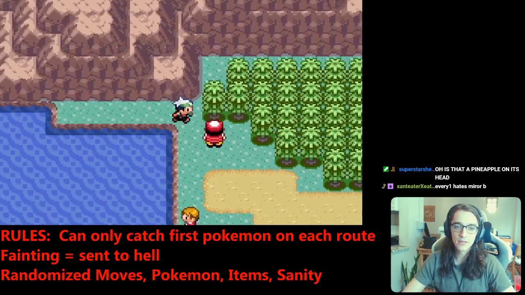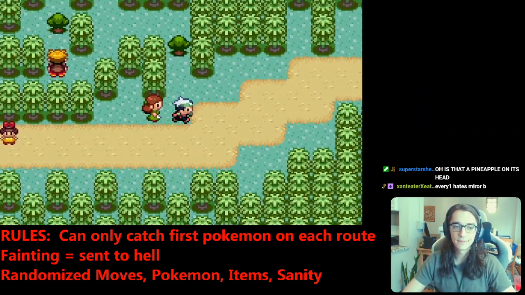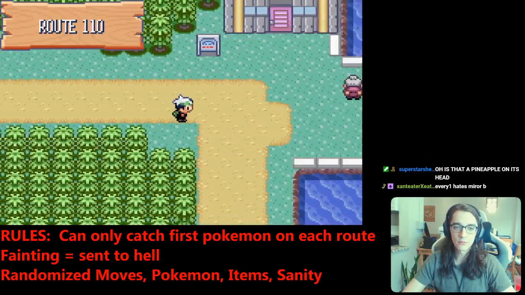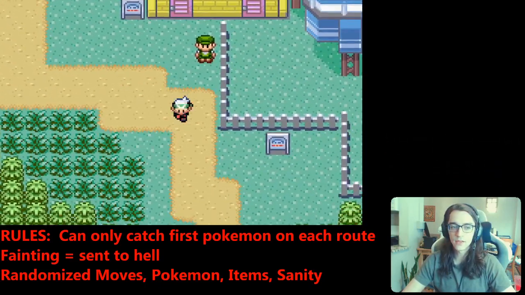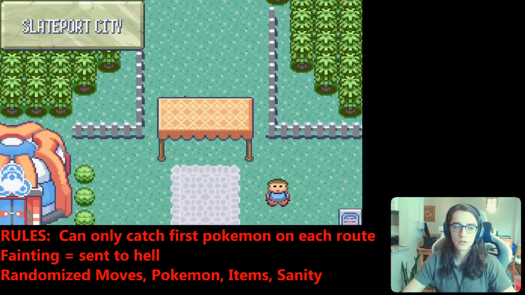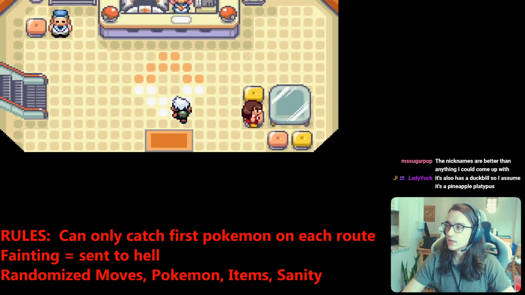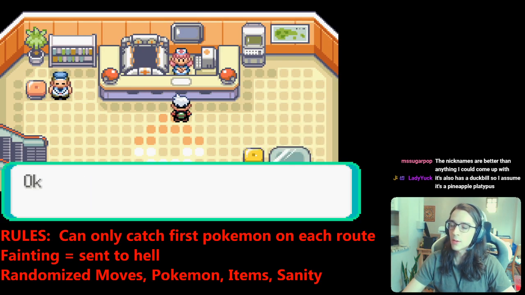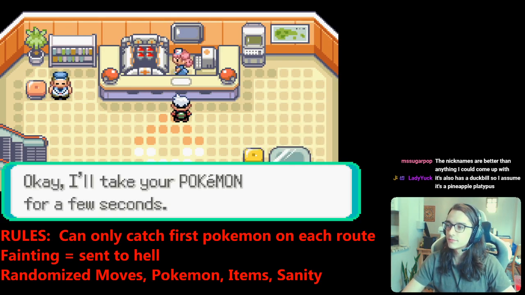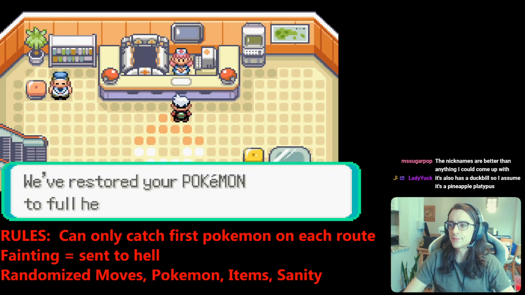Is that a pineapple on its head? It is a weird Pokemon. That is how much I know. I don't think I get it, Anteater. I don't think I understand it. Let's go take a look at our new Pokemon. Nicknames are better than anything I could come up with. You don't know that. Genius might strike. You never know when genius might strike, you know?